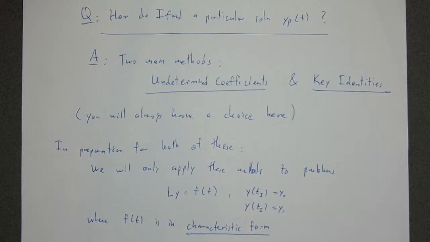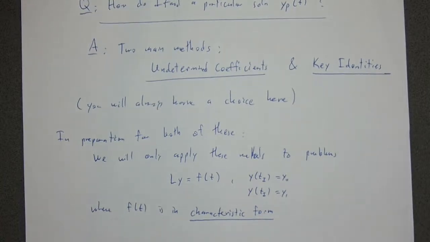So, first thing is we have a little bit of rain on our parade here because we're not going to be able to do these in general when the right-hand side function is just a general function. If f(t) is like the natural log of t, for instance, we're not going to be able to use either of these. If f(t) is like 1 over t, we're not going to be able to use either of these. That might raise some red flags. You might say, wait, if we can't do it even for something like that, which maybe you don't find particularly exotic, then what kind of things can we even apply it to?